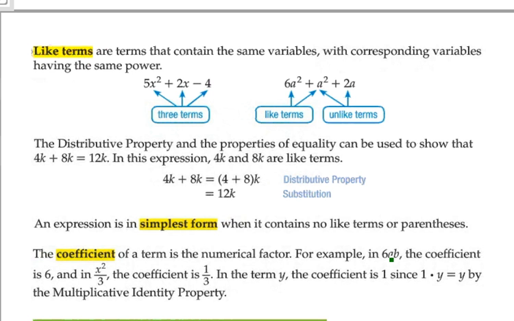So their example is 6ab. That numerical factor is a 6. Sometimes we have something weird like this where we have an x squared over 3, understanding that there's a little ghost 1 hanging out here. So that's actually 1/3. And we're going to focus on that sometime later in some other sections.